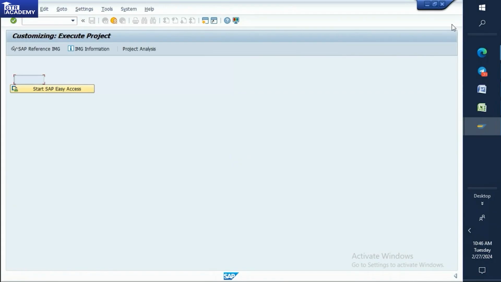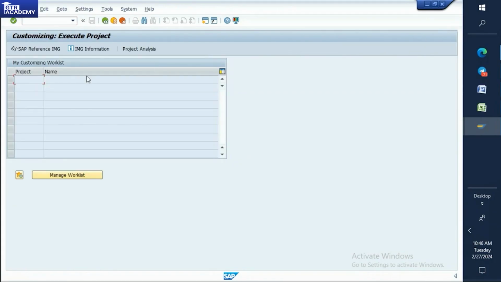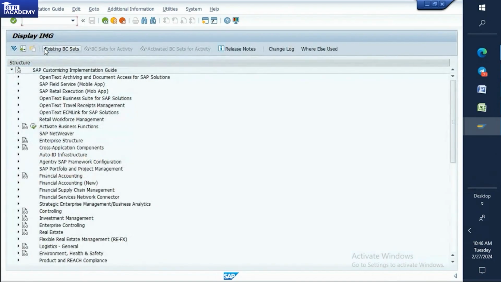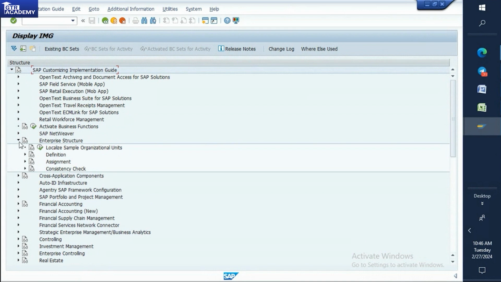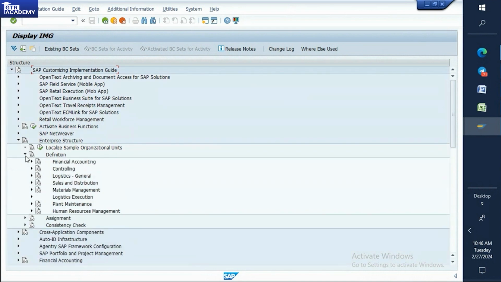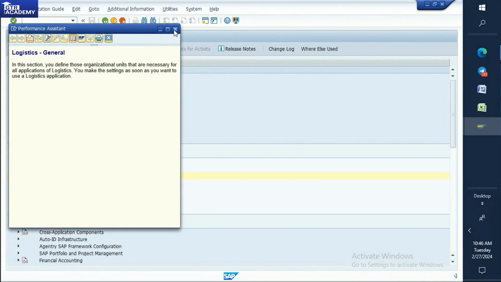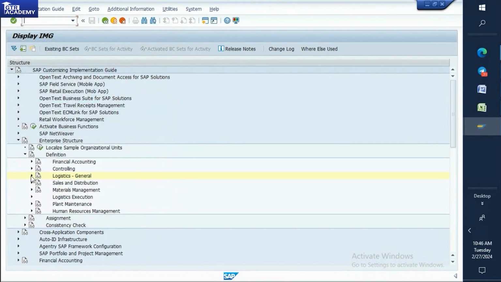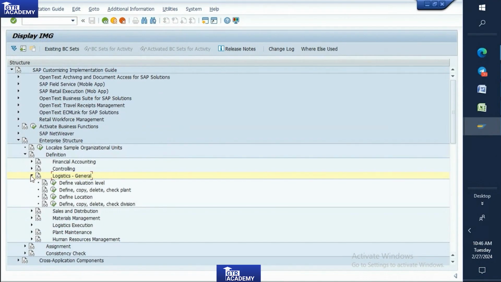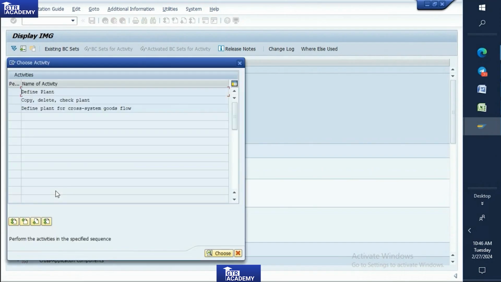Slash n SPRO, then SAP Reference IMG, then SAP Enterprise Structure, Definition, Logistics General, and Define, Copy, Delete, Check Plant, then Define Plant.